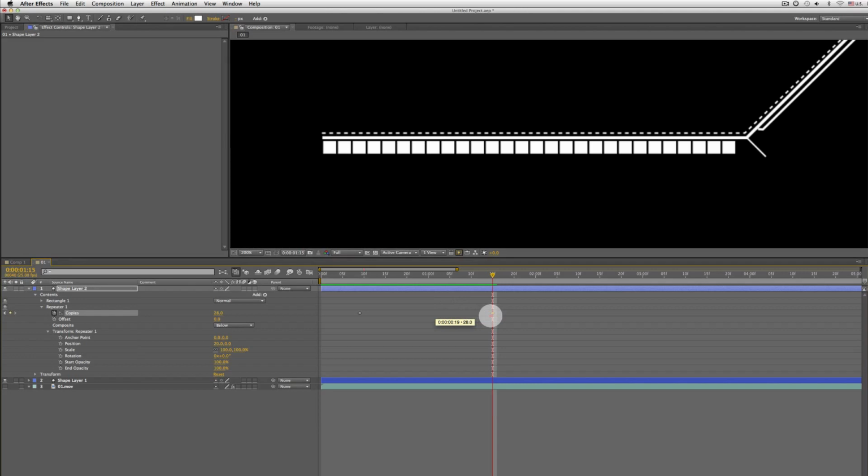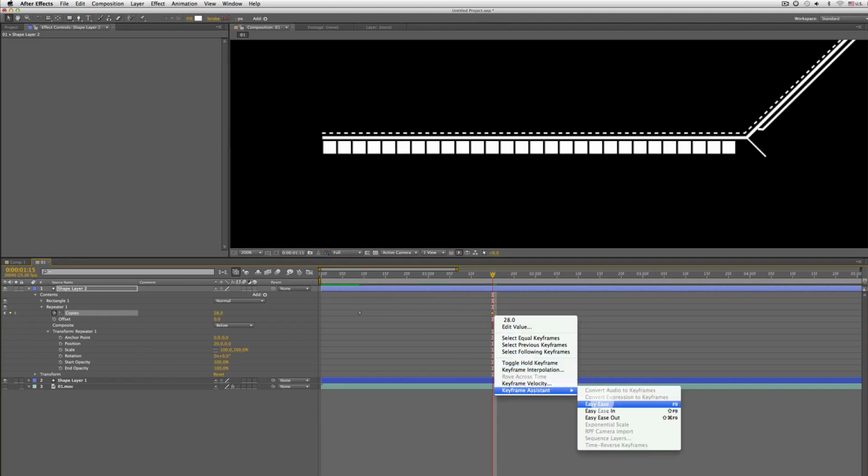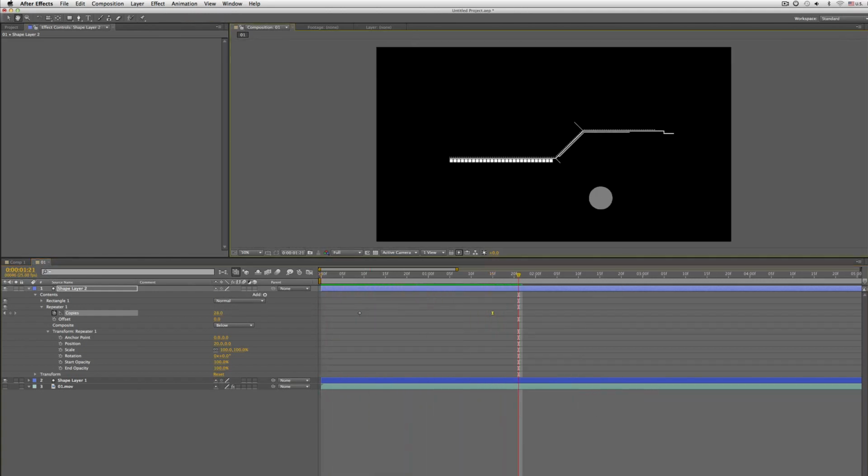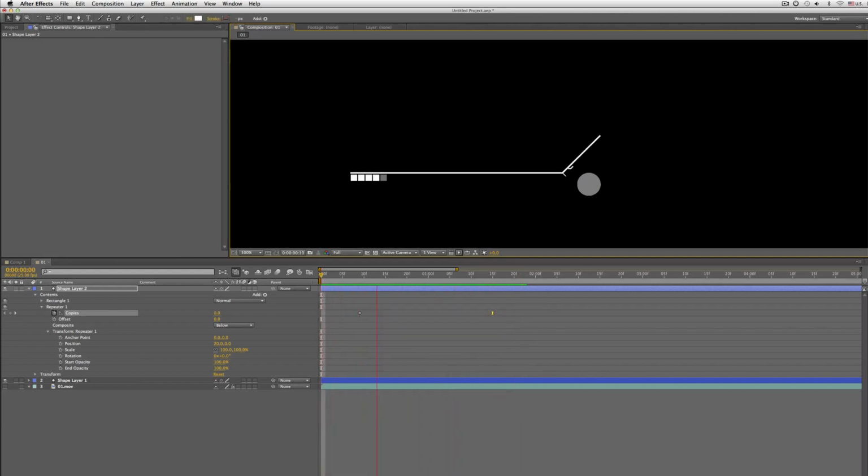I choose a longer range of keyframes. Okay, very nice. I love this shape layer. Very helpful, great technique.